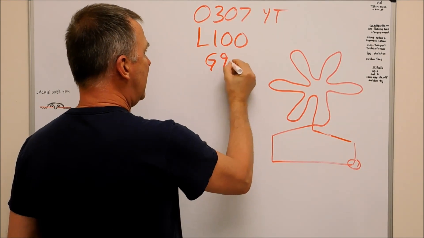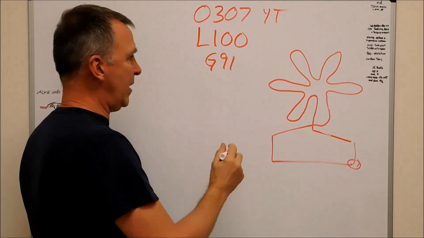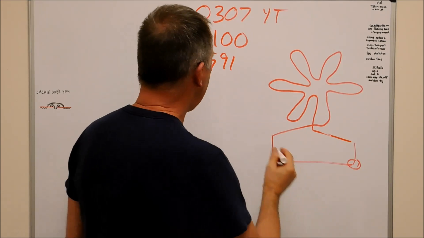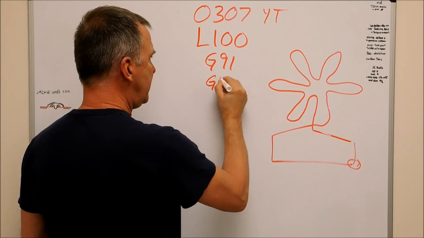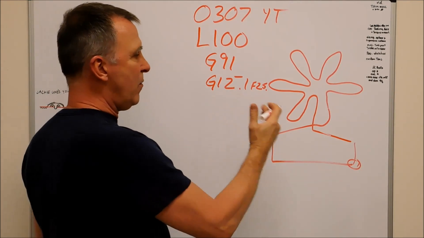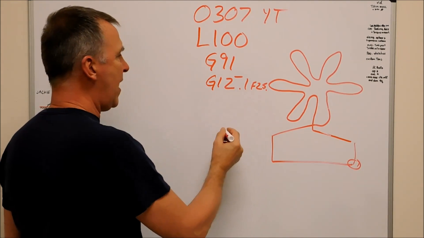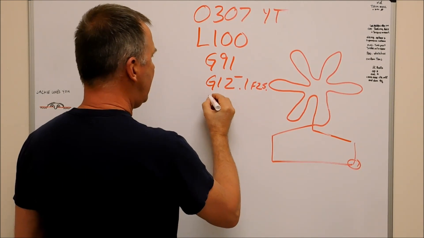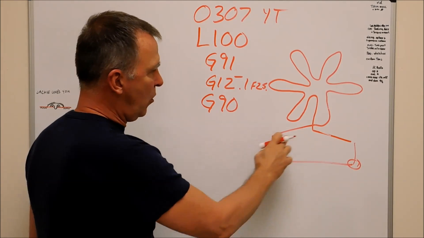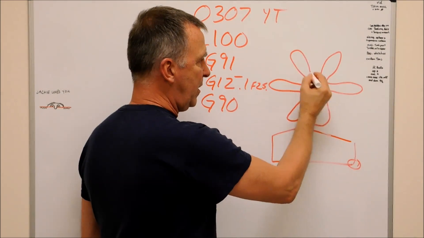We're going to use a G91, which changes the machine over to incremental mode — it's not going to change everything, just this section. When your tool is approaching your part, make sure it's on a zero plane right at the top of the part. Right here, go G1, Z minus 0.1, F25 or whatever feed speed you want. So every time this subroutine is called up, that's the first thing it sees and it shifts down your specified Z value. Immediately after this — don't forget — go to G90. That puts it back in absolute mode, so all the complex code that follows, all the radii and angles, are absolute from your offset zero position.